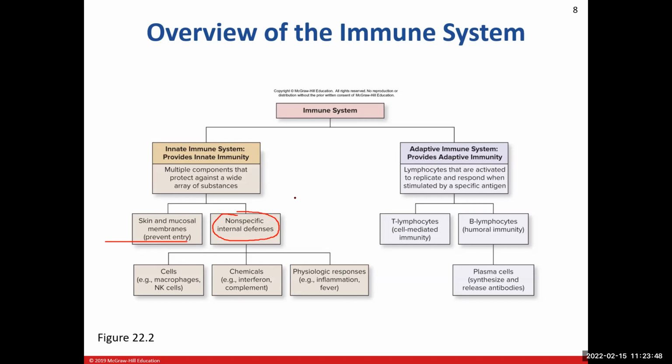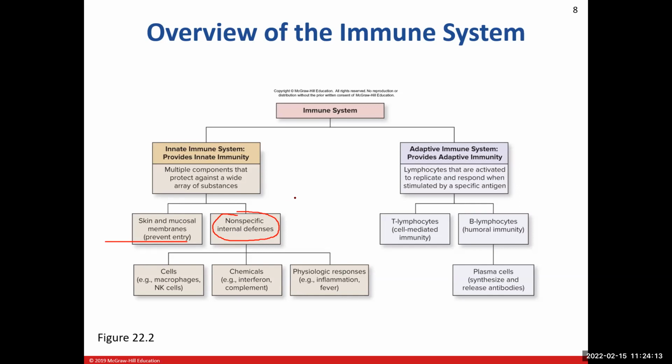Well, it might not be okay, but I'm just saying it's all good because you will still have a chemical reaction in regards to what cells are responding: macrophages, natural killer cells, and then some of the chemicals that are going to be produced by some of the structures here in the immune system. And then we'll talk about some of the physiological responses. We should get through all of that today.